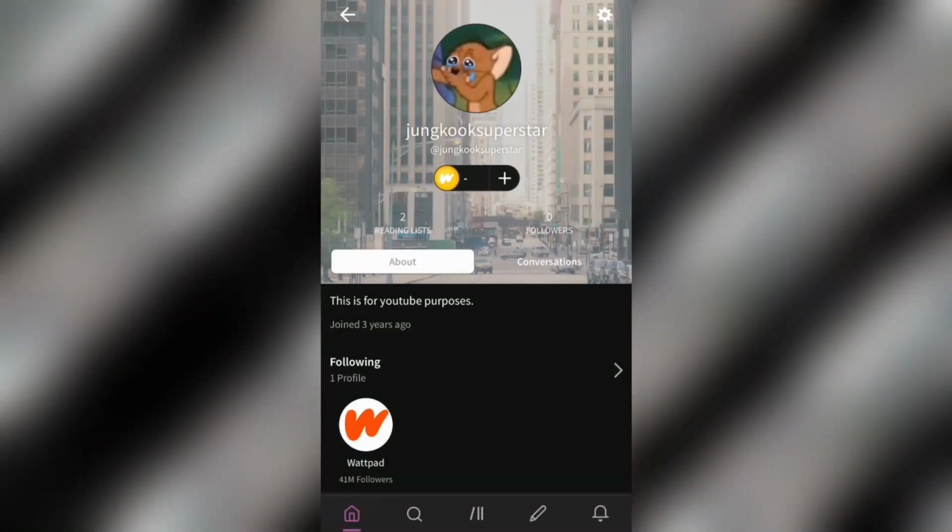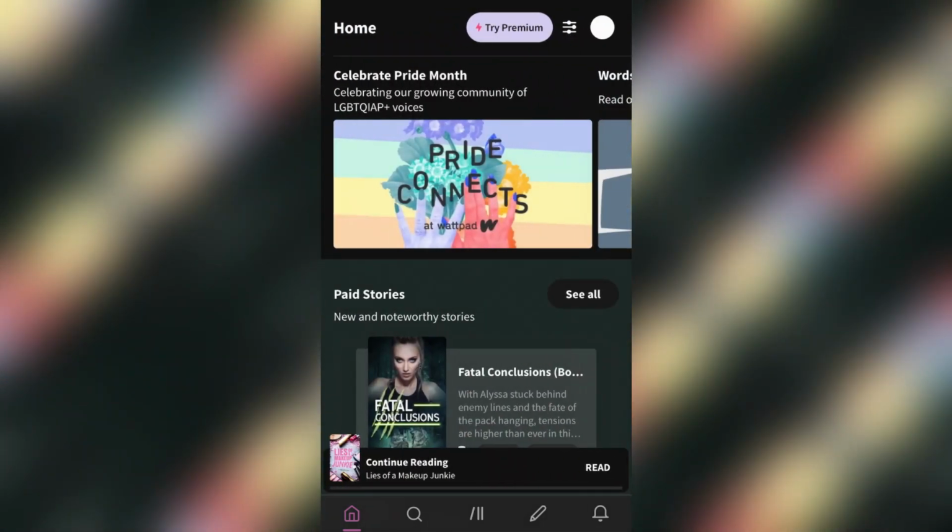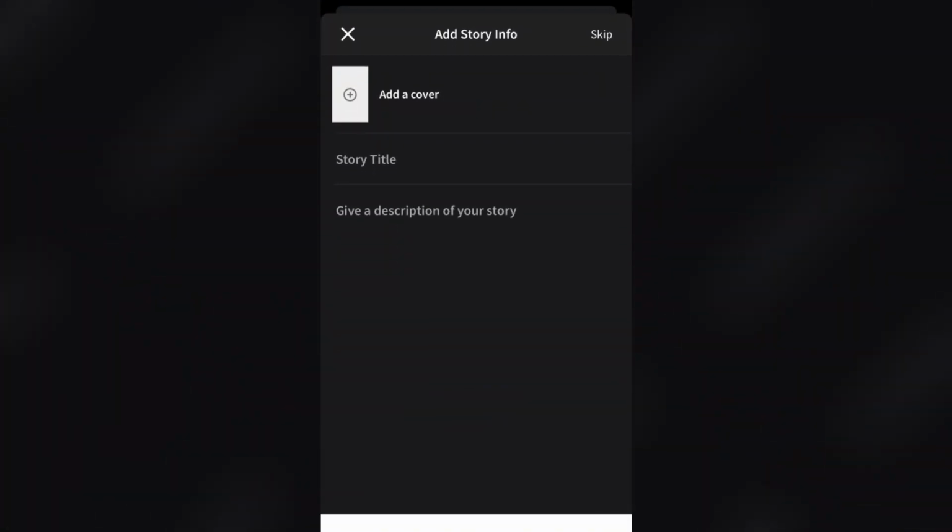Alright guys, we're back, and now we are on iOS. So this is what it looks like on the home page. And to create a story, it's literally identical to the Android way. In the bottom right hand corner, hit the little pencil icon. You're immediately going to be brought to this page. Fill everything out, go through the steps, publish your story, boom bam boom, there you go. I'm not going to walk through it on here because it's literally so simple. So just test it out.